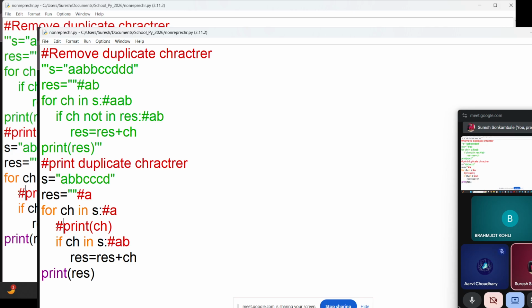Just think. Which logic should we apply?